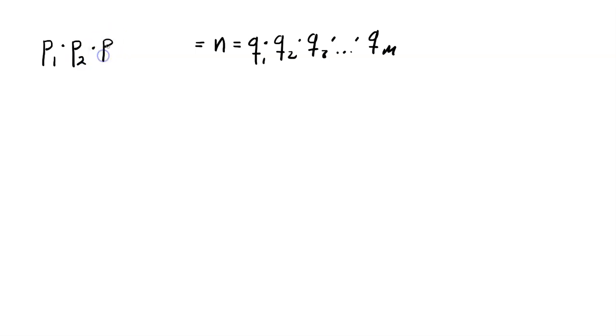To show it's unique, let's take our number here. Let's say we have found two different prime number factorizations. All these numbers here, Q1, Q2, Q3, and so on, are prime numbers. And we assume that we have another factorization, since we want to show that it's unique. So we want to show that actually these must be the same. But let's assume that we have two different ones. Let's see where that leads us.